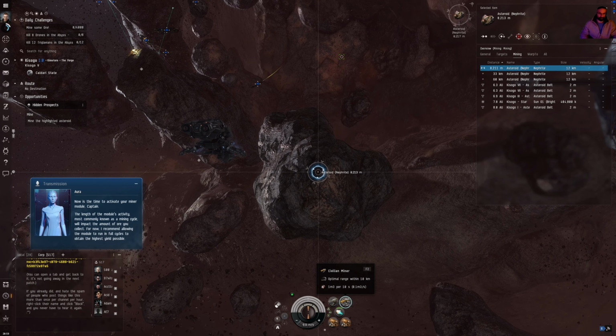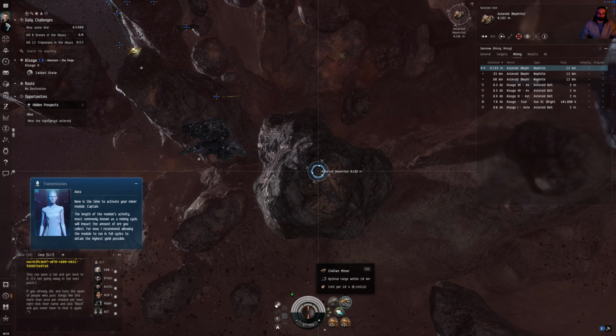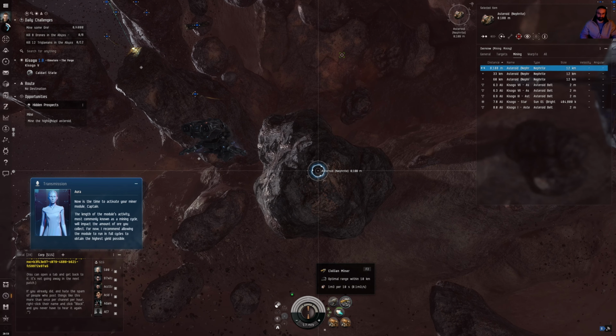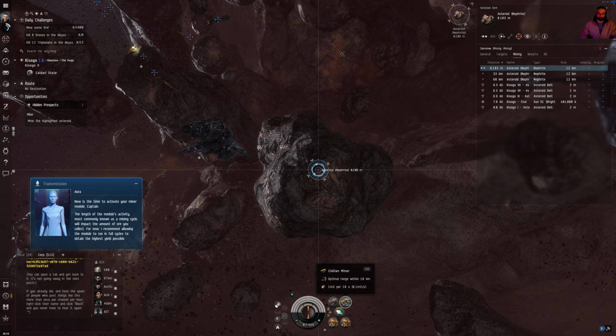The length of the module's activity, most commonly known as a mining cycle, will impact the amount of ore you collect. For now, I recommend allowing the module to run in full cycles to obtain the highest yield possible.